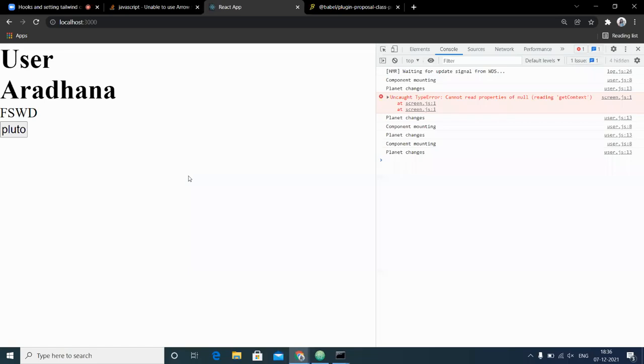So you can see that it's happening a lot of times. If I just refresh it and do it once, everything is good to go. It happens just two times, one for checking the initial state and one for checking the changed state. After that, if I click on this, it will not happen again.